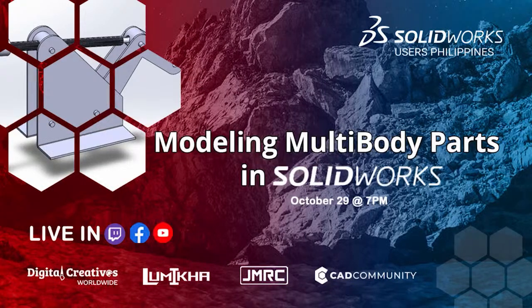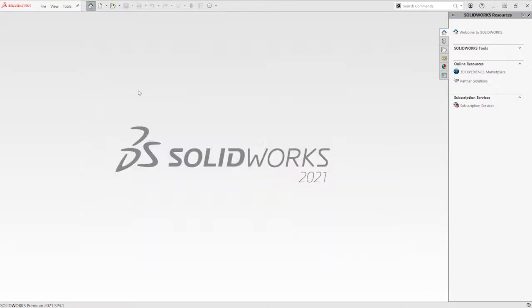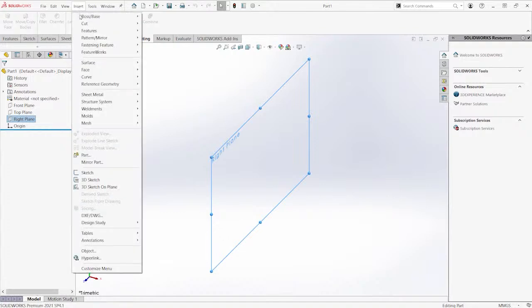Let me quickly restart SolidWorks. Back in SolidWorks, in the welcome screen, let's create a new part, heading over to New, and I'm going to double click Part. Our next intent is to insert that DXF file into SolidWorks. But first, let's select a plane which will serve as its destination. I prefer the right plane. Left click on that, heading over to Insert.